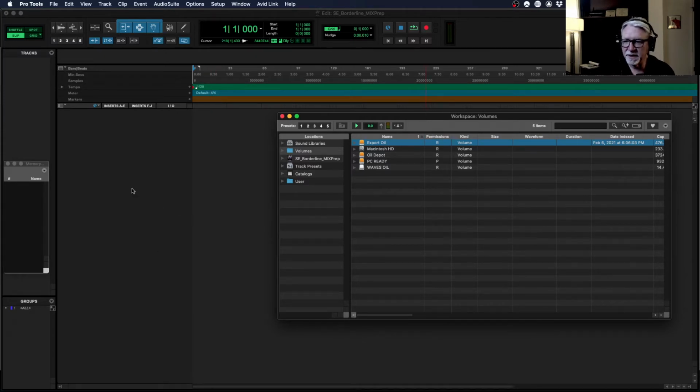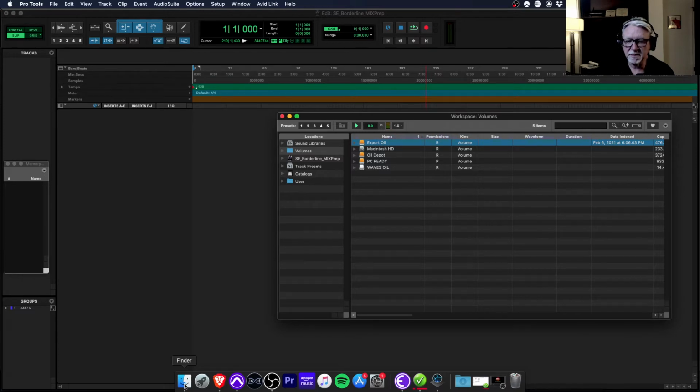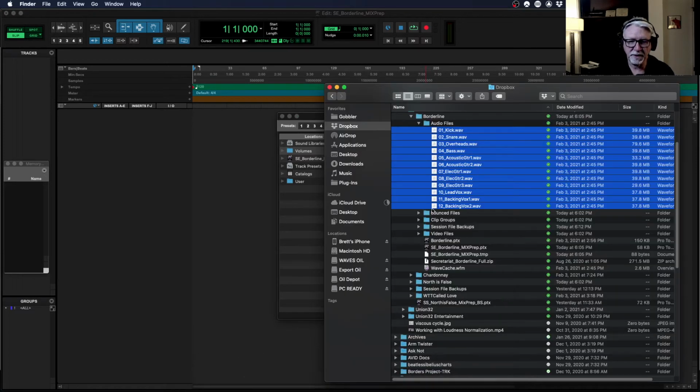So depending on which of these methods you end up liking working with, there are three principal ways that you could bring in files to work with in Pro Tools. One of those ways is going to be able to use a Finder window, find the files that you want to bring in, and just drag them across.